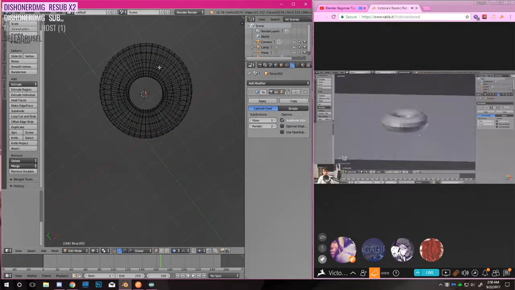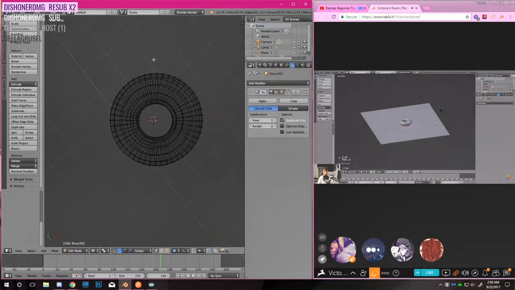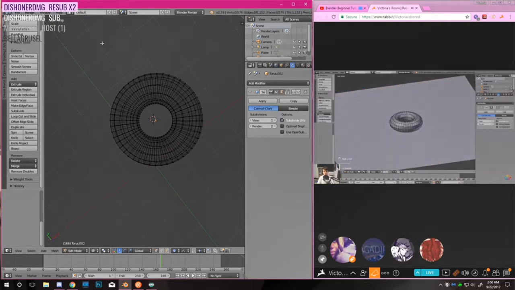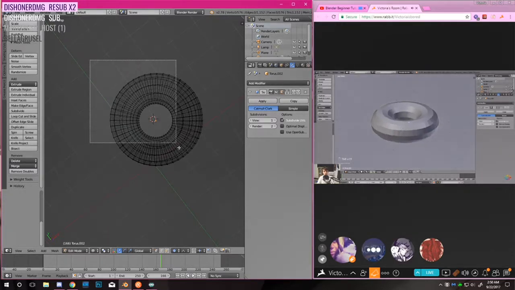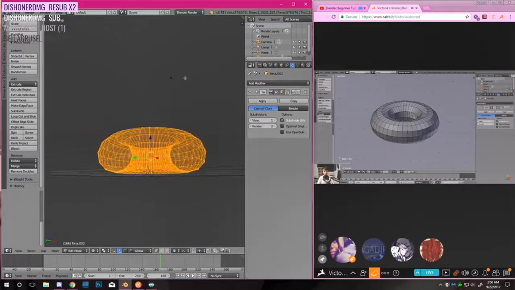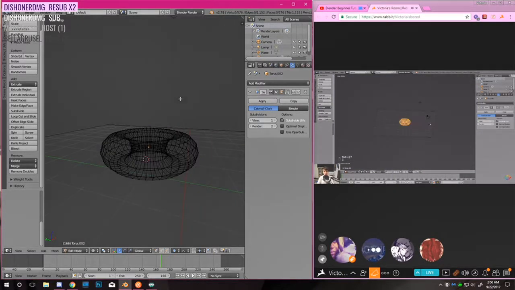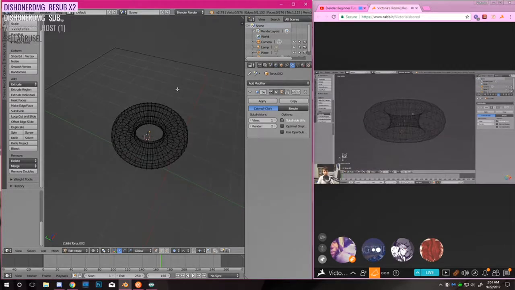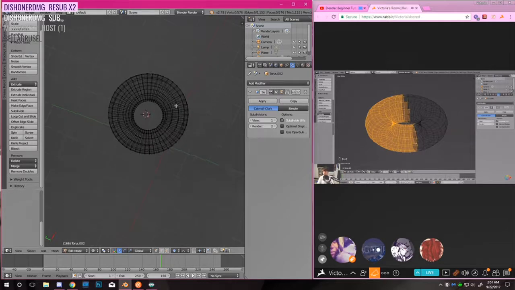So that's it. It's Tab to enter and exit edit mode. By the way, there's no edit mode for cameras or lights. It's just the actual meshes or a few other objects as well. And when you're in edit mode, or also if you're in object mode, you can push Z, and that removes the faces as well. You can see through it by pushing Z, or Z if you're American.